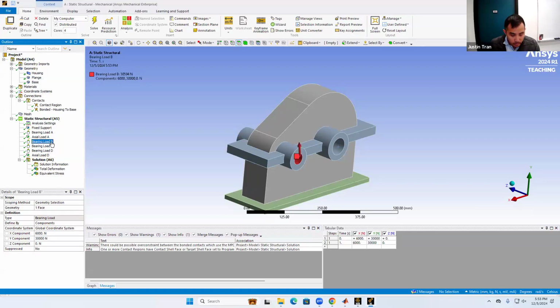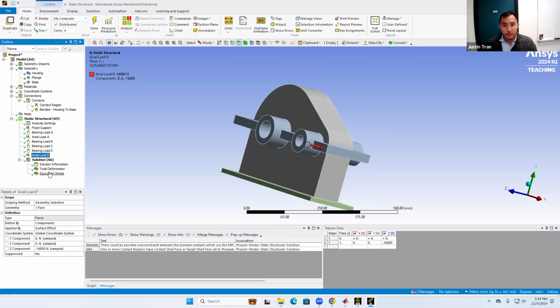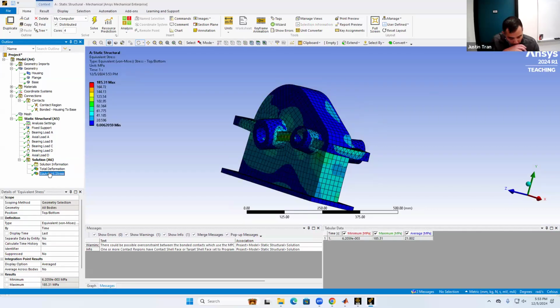That's newtons. Okay, so we should get a figure that looks like the following.